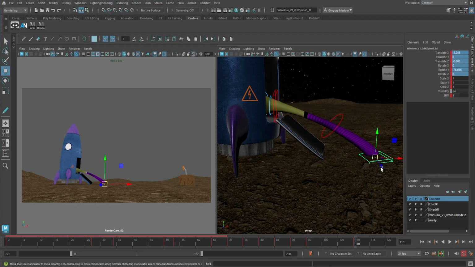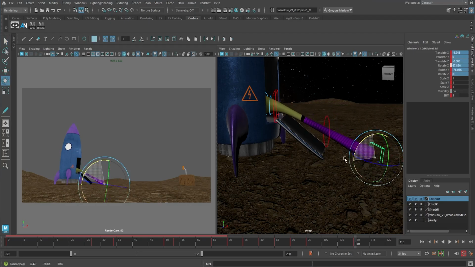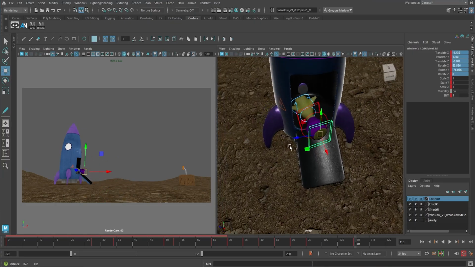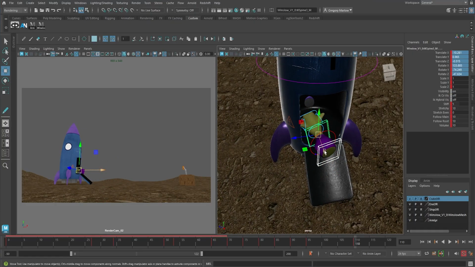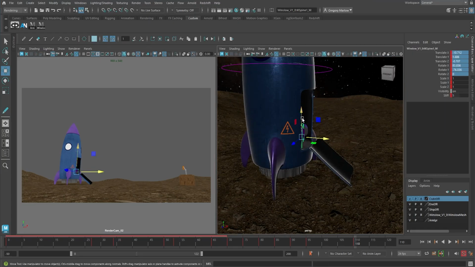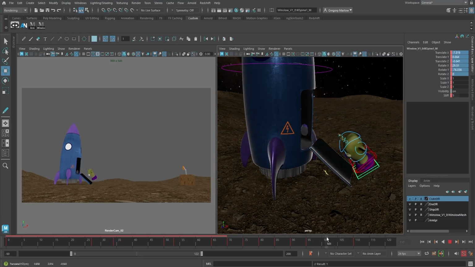So for him to be in the ship, I'm just going to move him all the way into the ship. So he jumps into the ship. What he actually does in the ship isn't as important. That's how he lands in there. And so what I should get now is this jump through here.